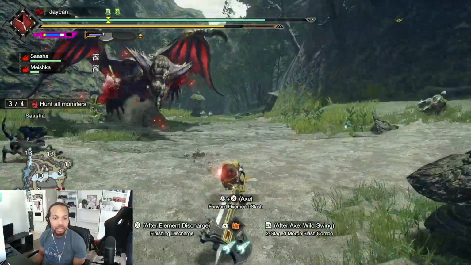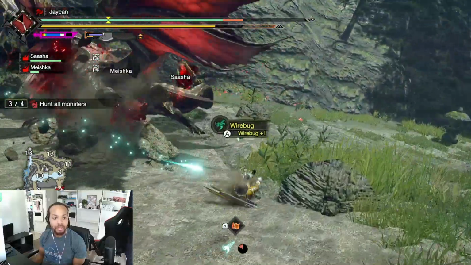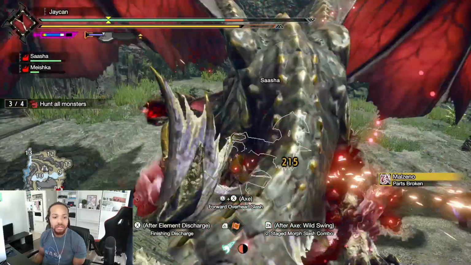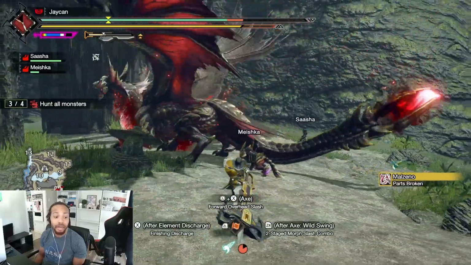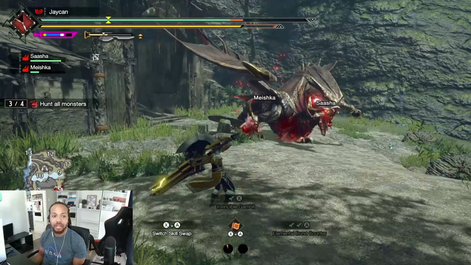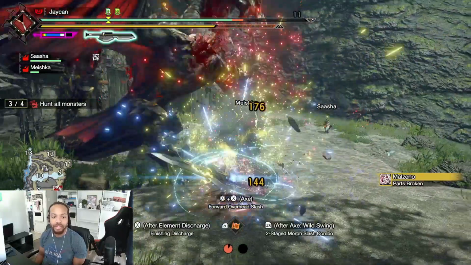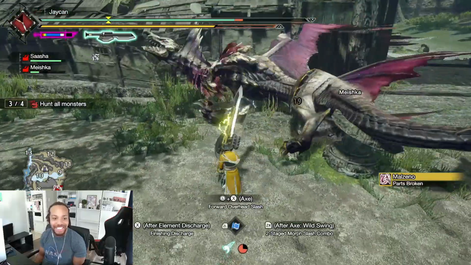Roll. Oh, he got me. He's doing a little morb action. Okay, I'm waiting on this counter to come back. Ooh, I should have waited. Nope, I'm justified. Yes! Let's go.